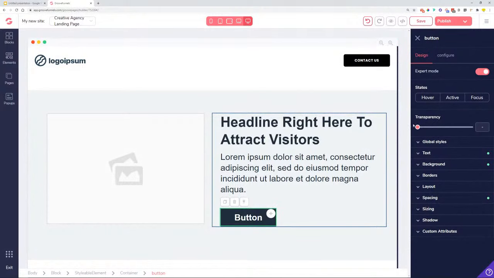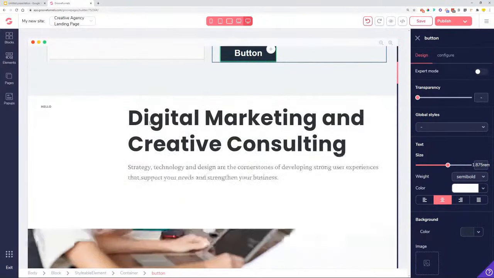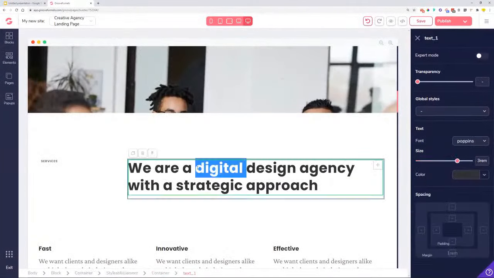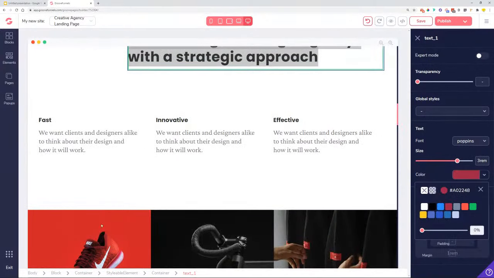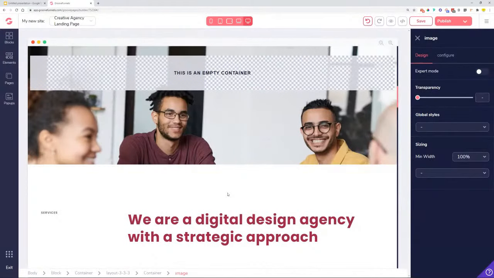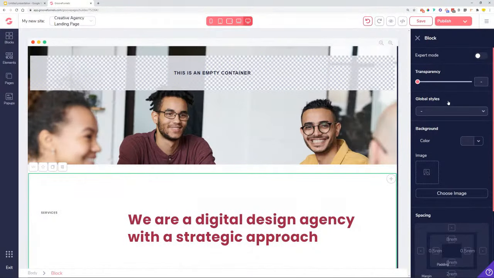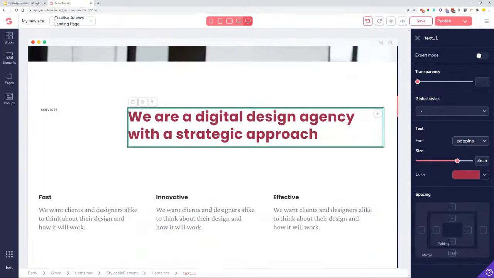So what is the actual styling option? So you probably see it like this one. Without the expert mode, you will not see all the options. And this is for the reason that you can create your site using pre-made templates, and then you can just click on the text, maybe resize it, maybe change the color of it, and then put in your different images over here, and then publish it. So the non-expert mode, the basic mode, is to actually have quick design options without much hassle and much thinking. So you point, click, change different styles, and then you are on your way to actually publish your page.